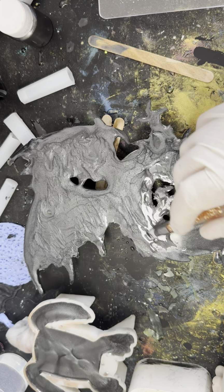Now we're going to try and fix up the back a little bit. There's a couple of little areas here and there. Now I've got enough for a turtle. Fill up our turtle. I've got some spare resin left over, a small cup of spare resin. I don't know what to put him into. Or maybe our rose mould.